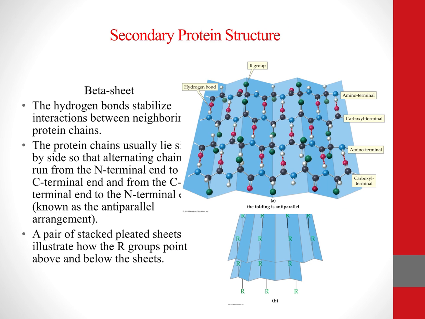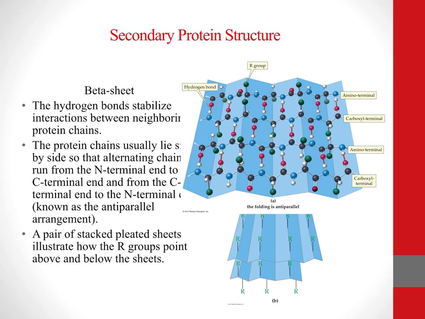And then we also have, in the secondary structure, the beta sheet. So the same interaction is taking place with the hydrogen bonding between the hydrogen on nitrogen and the oxygen on the carbonyl. But here, instead of the coil, it's a flat sheet, and the chain just folds back in on itself.